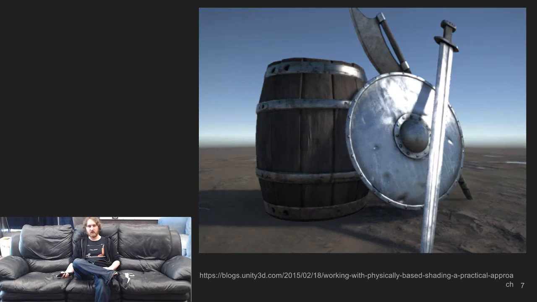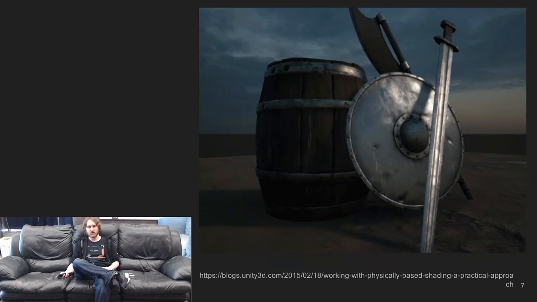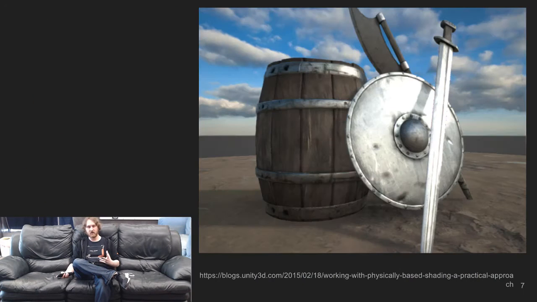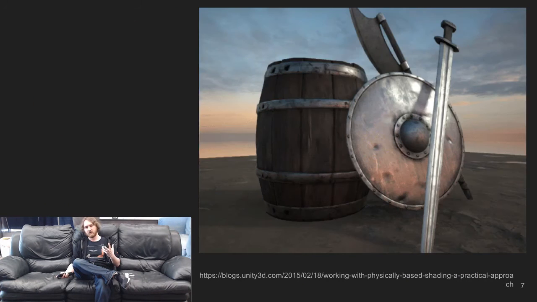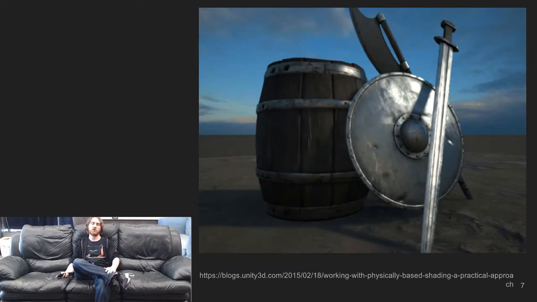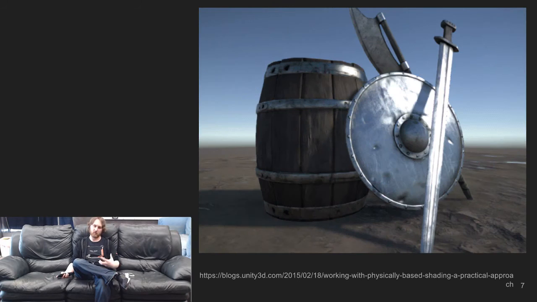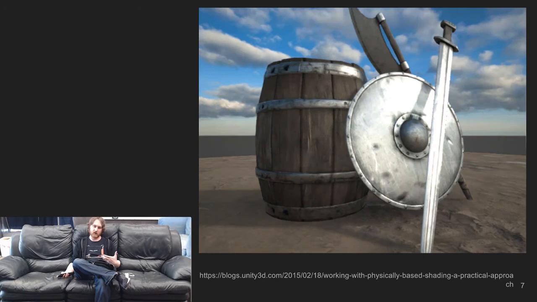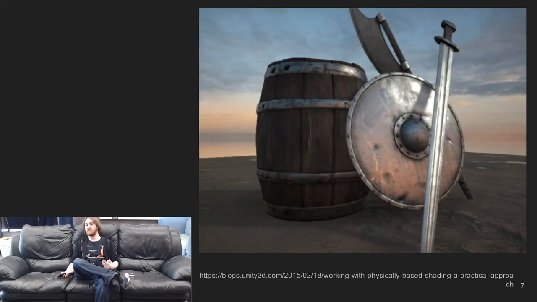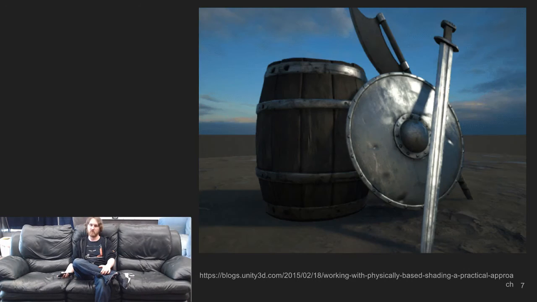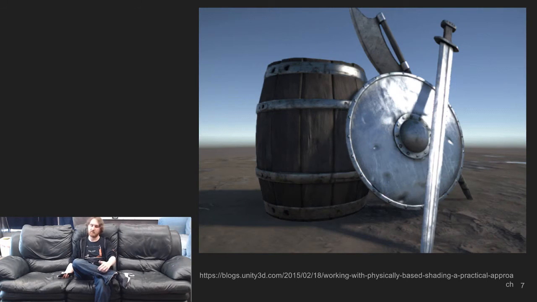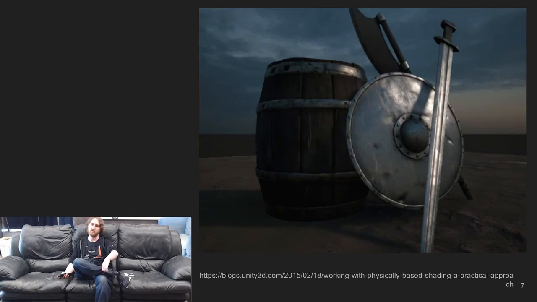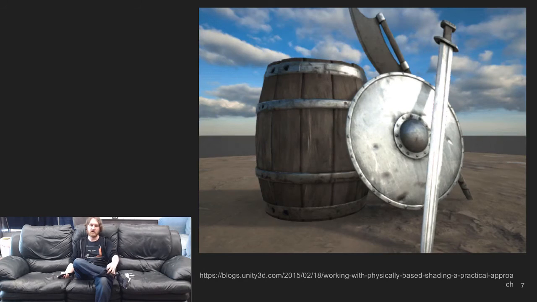A lot of PBR is often shown trying to mirror real life stuff, but then the question becomes, okay, well, that's great that you can make something look more realistic by obeying the physics of light, but can you do stylized art with PBR?